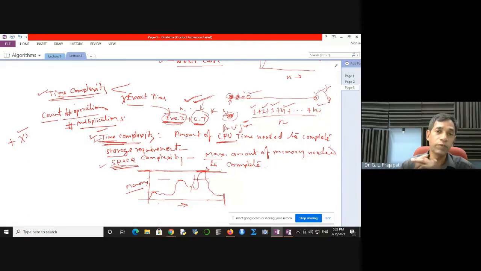So what you need to minimize, and your analysis should be based on those operations. Like in case of searching or sorting, the major operation is element comparisons. So we are worried about the minimization of the number of element comparisons. So your analysis will be based on the number of comparisons on behalf of the input. If this is the number of elements, how many comparisons do we require for searching, or how many comparisons do we need for sorting if you are writing the sorting algorithm.